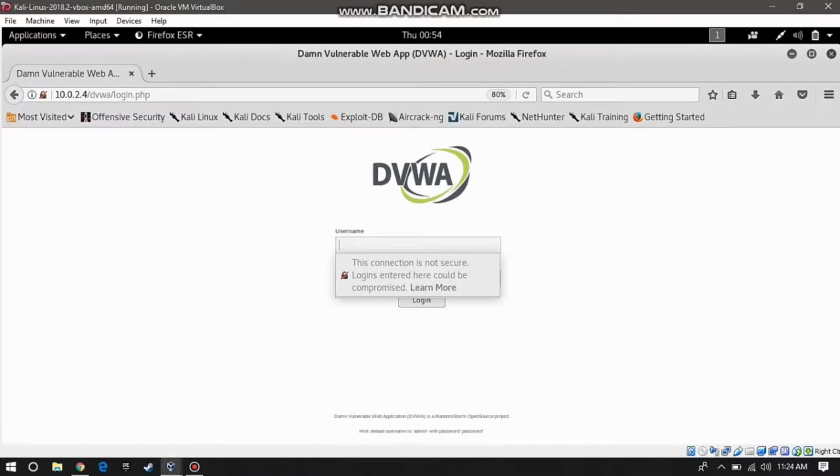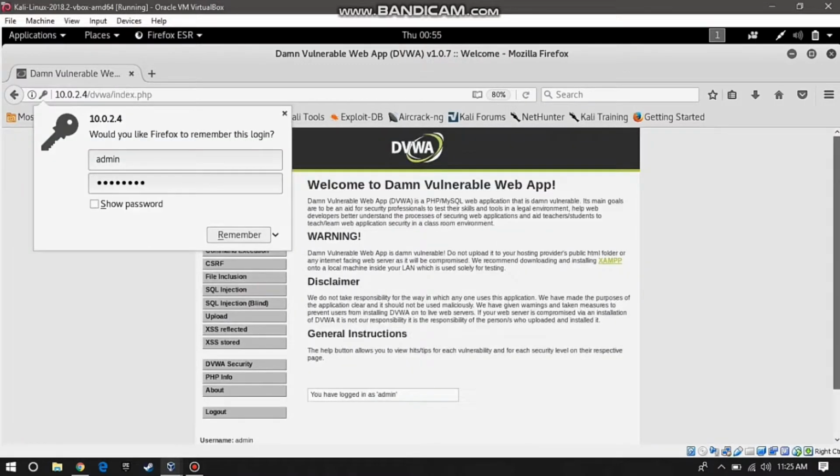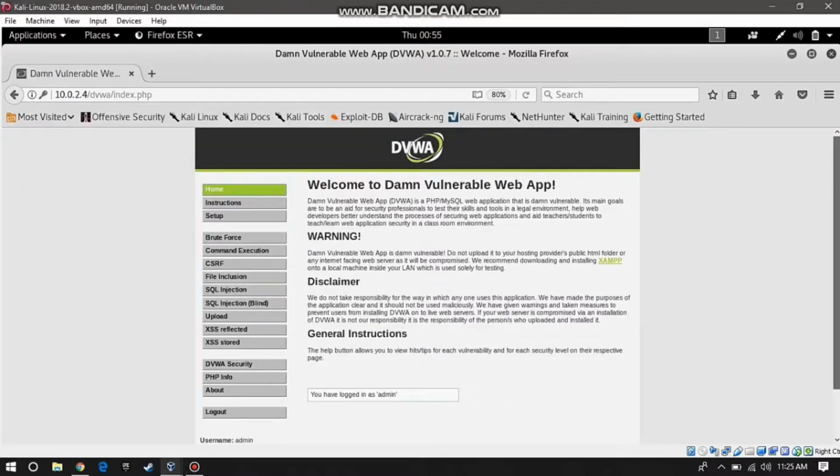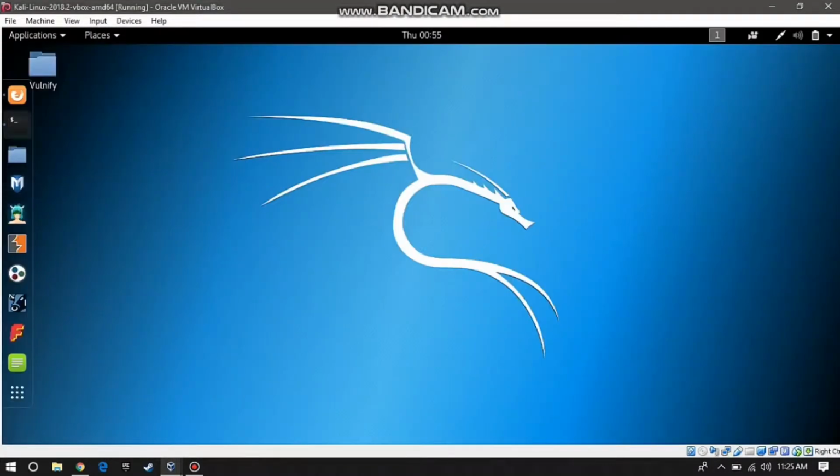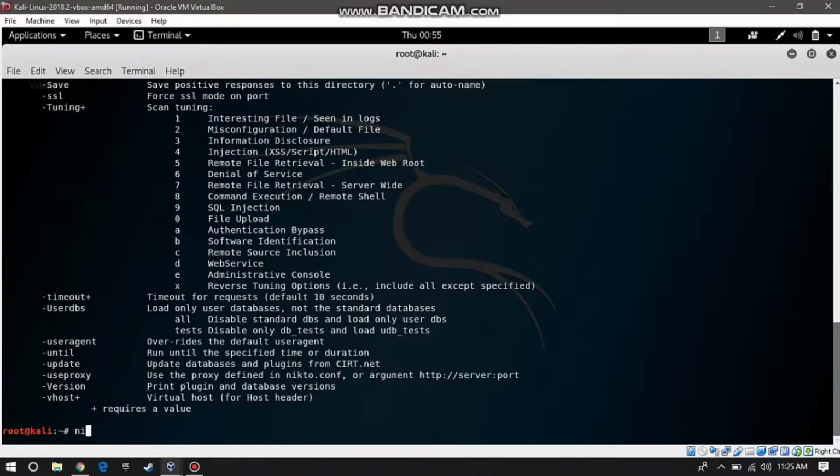A lot of cool stuff we can do with this tool. So now we'll start scanning the website. We have already seen that DVWA is being hosted, so I'll begin by typing admin as the username and password as the password. What we'll do is run our vulnerability scanner against DVWA and see how things work. So we have the command nikto -h and the IP of the machine that is hosted, and we run our tool.